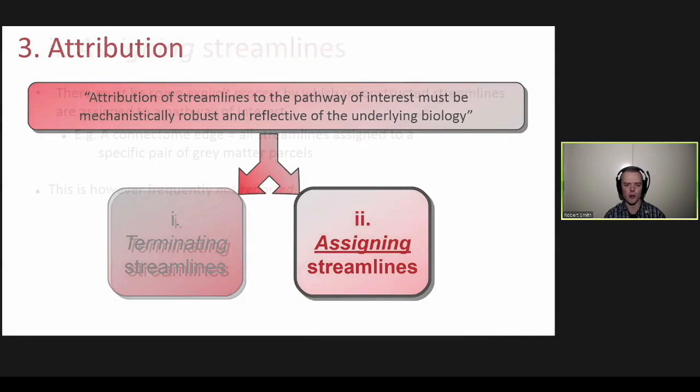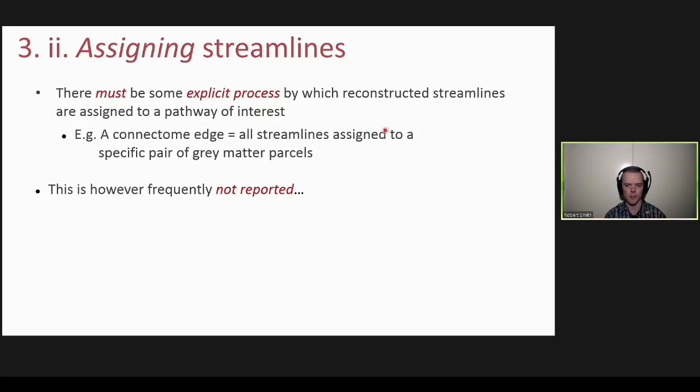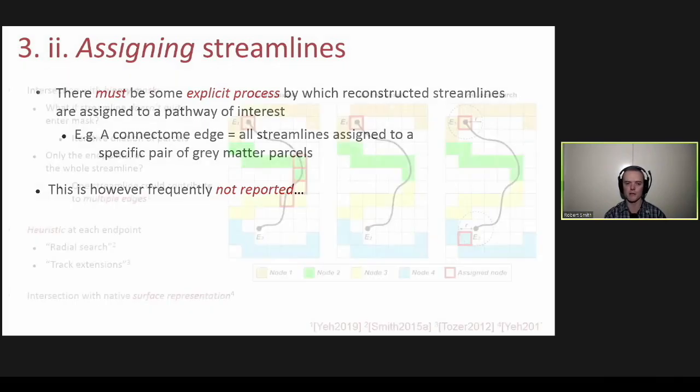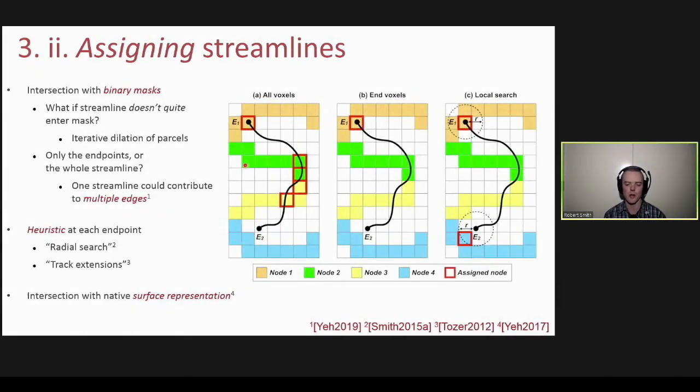Okay, so assigning streamlines. This has been a little bit of a bugbear of mine that a lot of people overlook. If you've got a grey matter parcellation and you have a whole brain streamlines reconstruction, there needs to be some explicit process by which you combine those two things together to produce the connectome. This is very often not reported in the literature, but it can potentially have large consequences. We actually published something on this not too long ago.